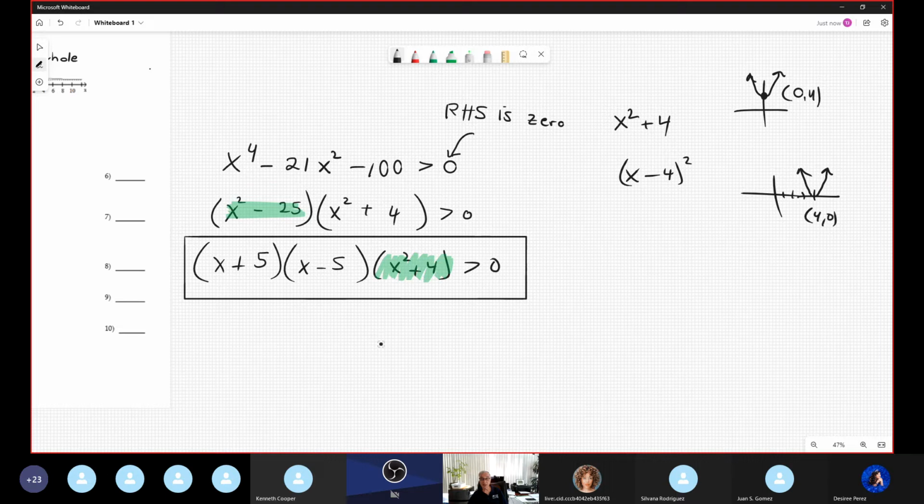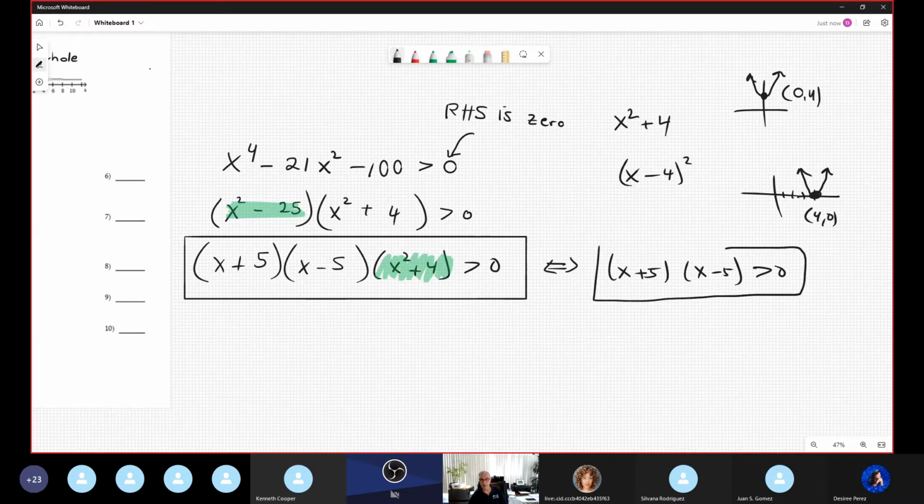Therefore, in this case, I need to take care to create a hole here, because this parabola at least in one point is 0. And so you suppose que 0 here. 0 times something is 0, and 0 greater than 0 is a contradiction. That is the reason that you partial delete. But in this case, no. In this case, totally delete, because this guy is always positive. Look at that. And this is 100% equivalent to saying x plus 5, x minus 5, greater than 0. Yeah, I totally delete it.